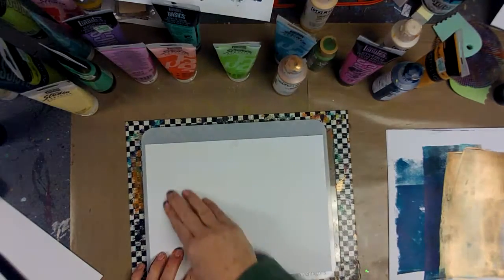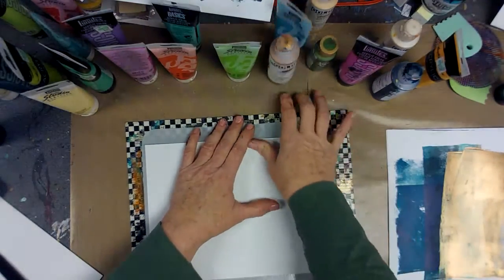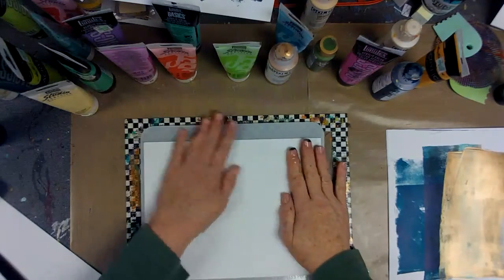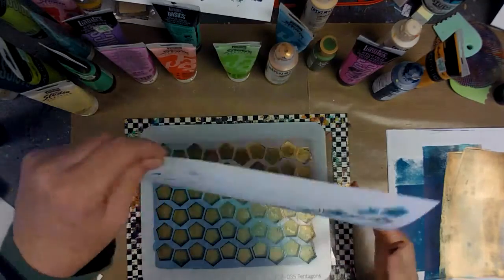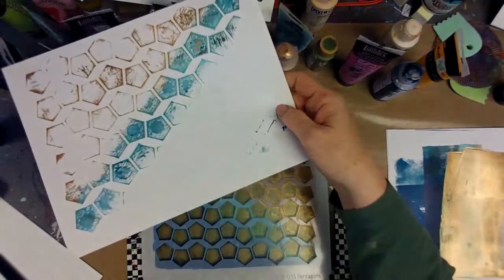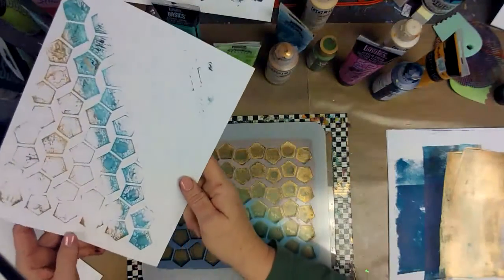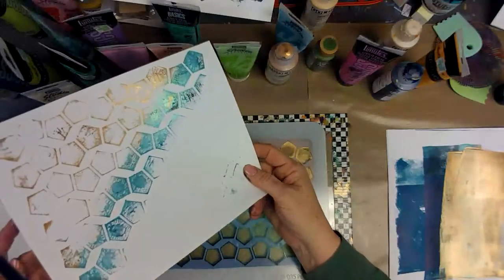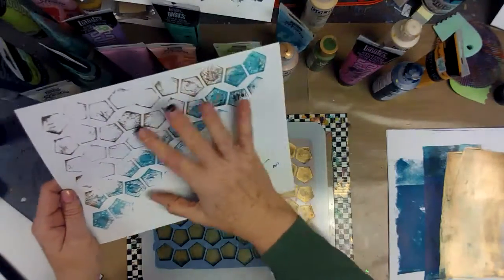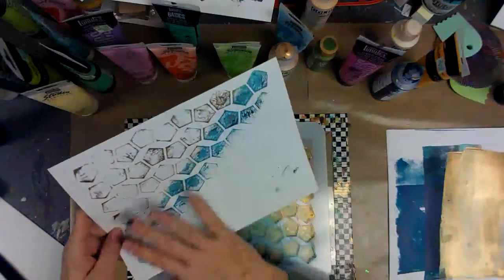So, really pushing on this to try to get all of it, because that copper seems to dry fast. Let me get this one down here, see what we got. Yeah, see, that's all I got. However, that will make one awesome envelope, a note card, or background of a journal page, or a scrapbook page. You could lay a photograph over the top. So many things. It looks like it didn't work.